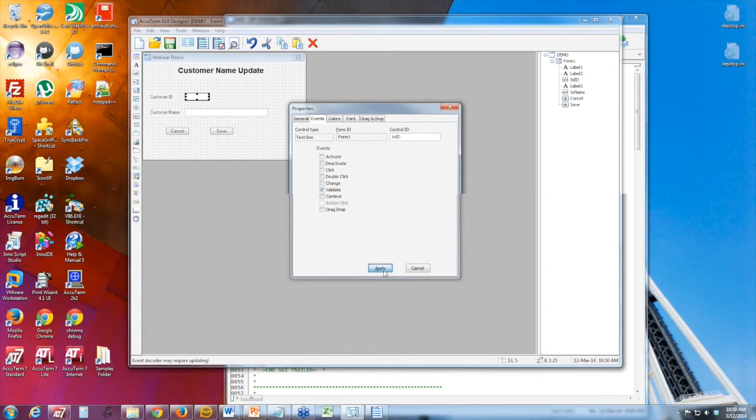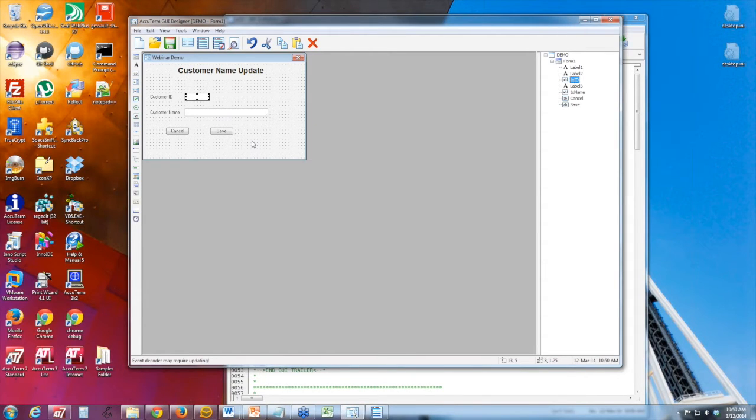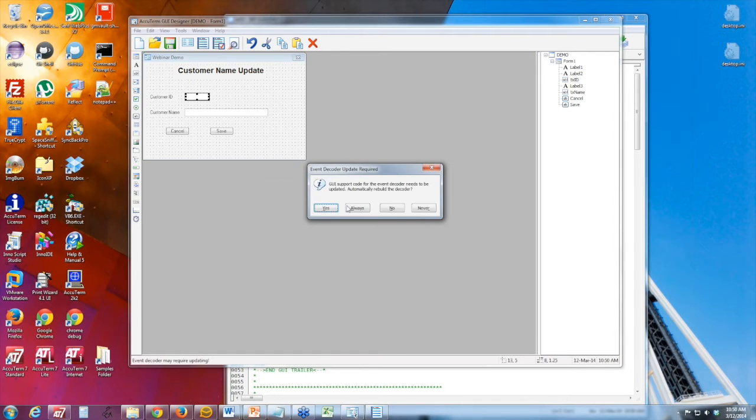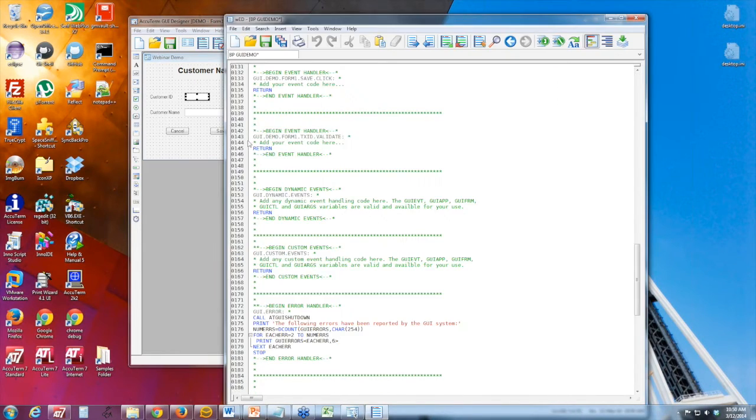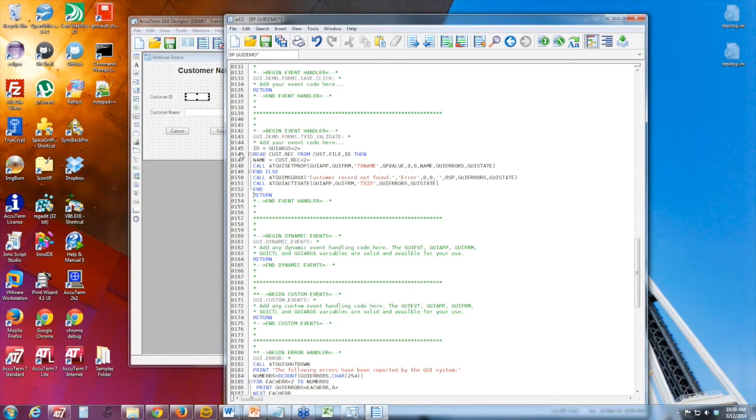And validate will fire if the user changes data and then moves away from the field. So if I right-click there, pick Edit Code, say I want to edit the validate event, I need to rebuild our little program to handle that. Here it is. There's our stub for what we do when the user changes this data. Well, what are we going to do here? We're going to read a record. So let's bring some code over here and paste it in.